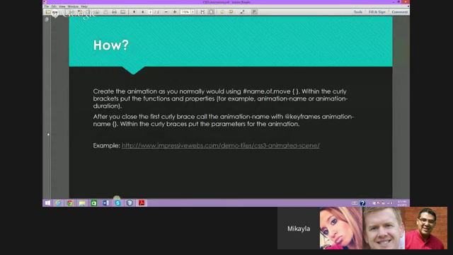How it works, sort of. And then to set this up, if you're doing it in your web page, you would start basically as you normally would. So you would use a hashtag, and then you would put in all of the information, close the curly brackets, open a new set of brackets with the @keyframes, and then the animation name, and close it with curly braces.